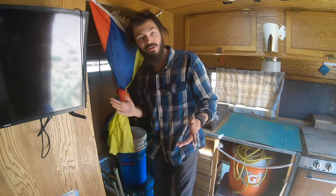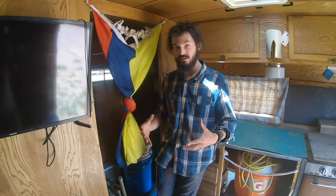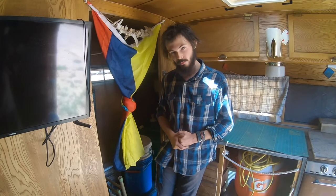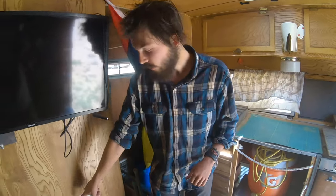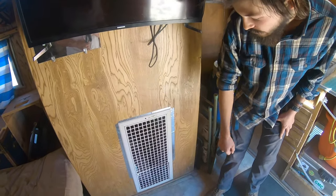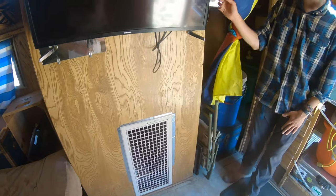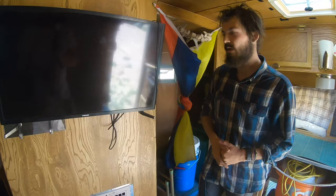Back here we've also got a wood stove, which is a main attraction. The wood stove is collapsible, so you can take it down in the summertime and have extra storage room. But during the winter, this vent right here will pop off with one simple Phillips head screw, and then you can put the wood stove right here and cook on it. The ceiling vent is right behind this wall and it'll go right outside.